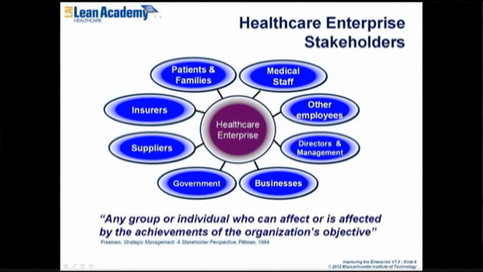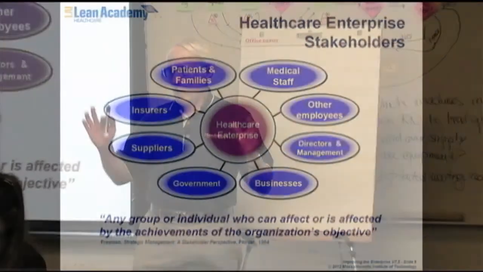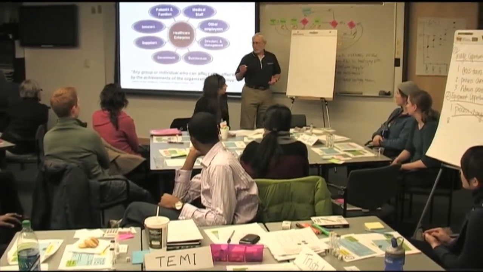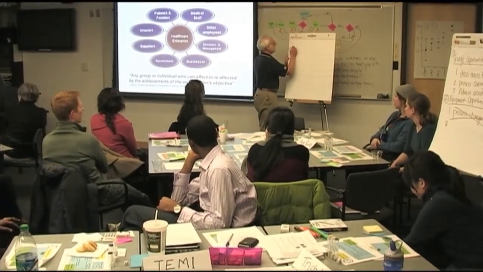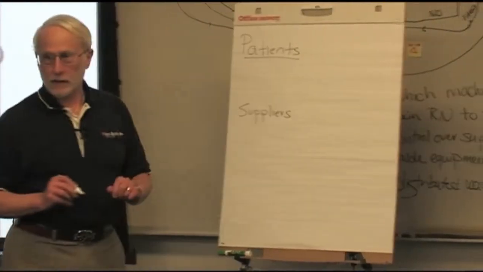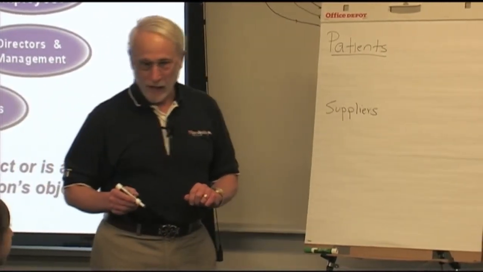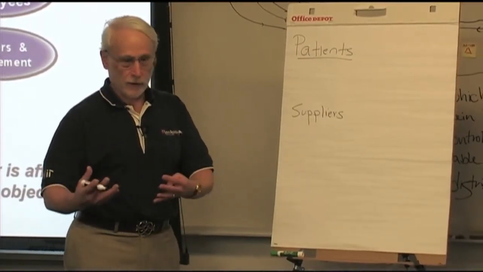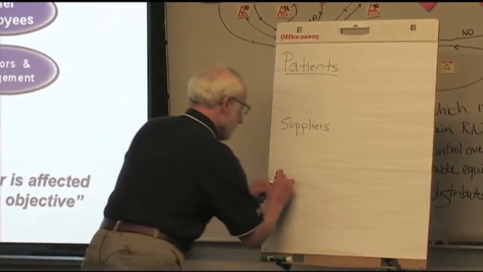So let's talk a little bit about stakeholders. We had this slide up yesterday in a slightly different format. But a healthcare enterprise like yours has a lot of stakeholders. And let's just try to identify, in the interest of time and keeping this focused, for our clinics here, who are our major stakeholders? Patients. Patients, okay. Suppliers. Suppliers, okay. Providers. And doctors and medical staff. Yeah, so you have the medical staff. Why don't we just put all the staff together? It's the medical and the administrative, but for now, it's just called staff.